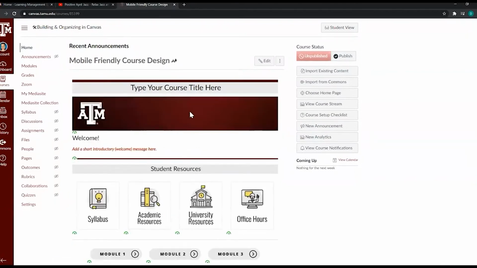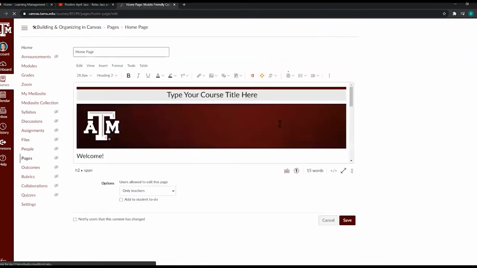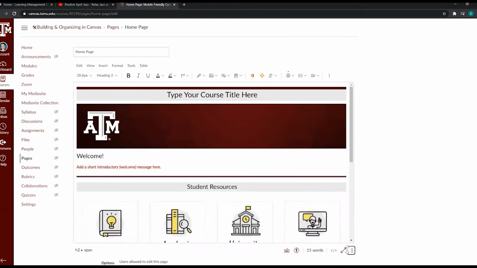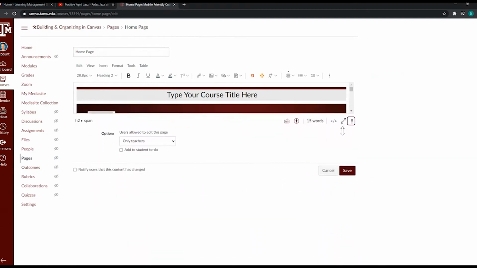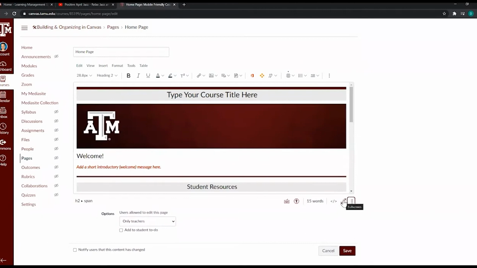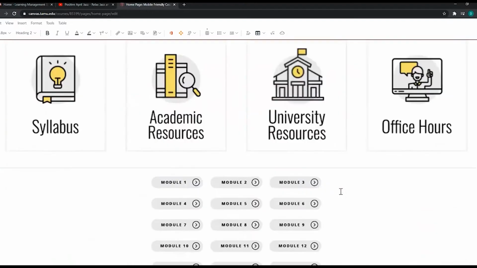So let's start opening this home page. I cannot type anything right on there. I will have to click on the edit pencil to be able to customize what I want to do on this page. I have some buttons here at the bottom that allow me to resize this page. I can click and hold down and drag down to resize this page, and that's what it allows me to do. This diagonal arrow allows me to go into full screen, right?